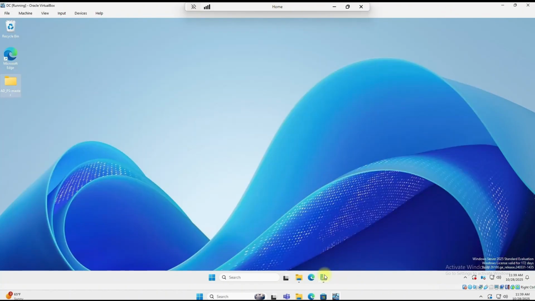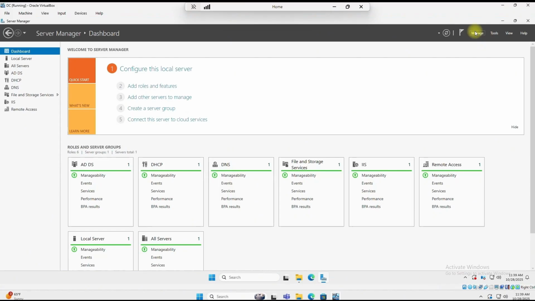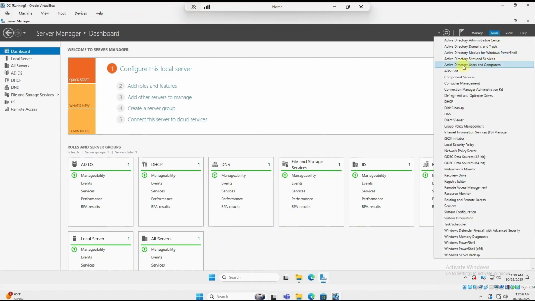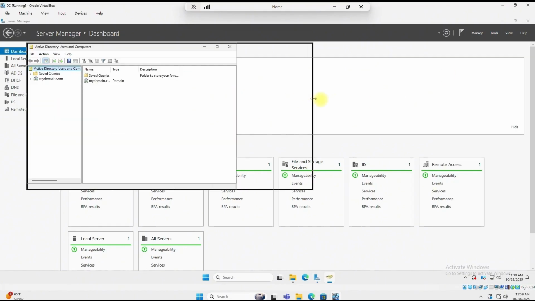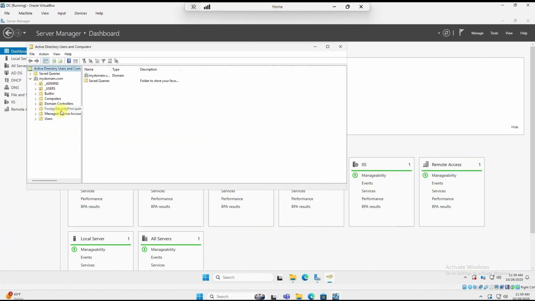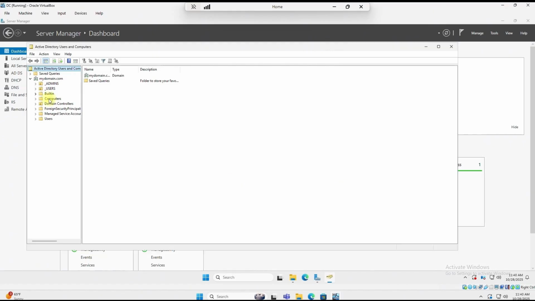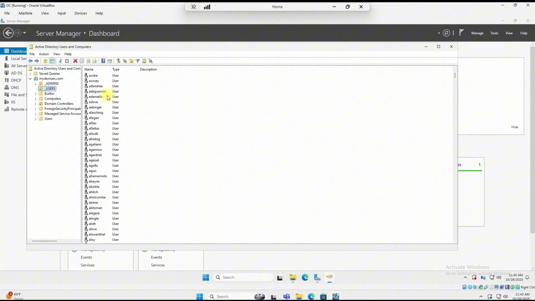Click X, go to our server manager, and if we go to manage, or actually go to tools, let's go to Active Directory users and computers. Expand this. Let's expand my domain. We can see the underscore users that we had set up in the script now show. And now we can see that all the users from that script show here.